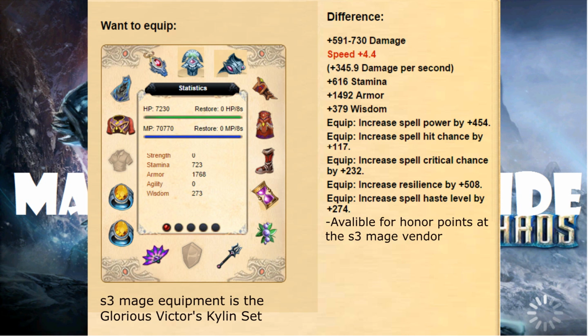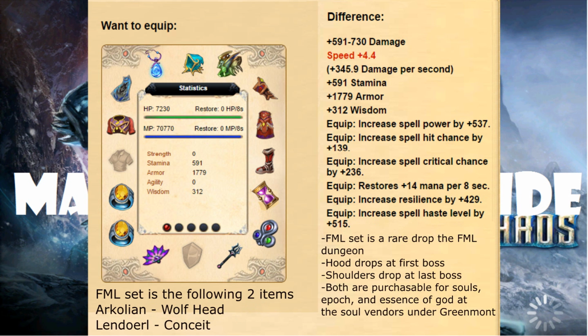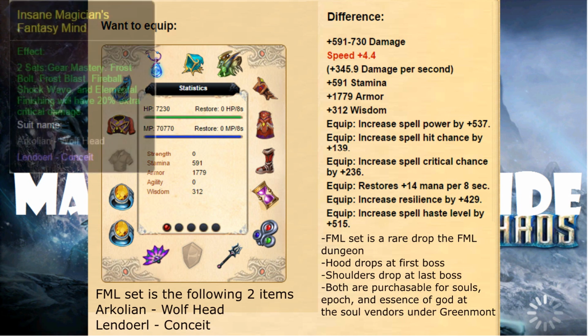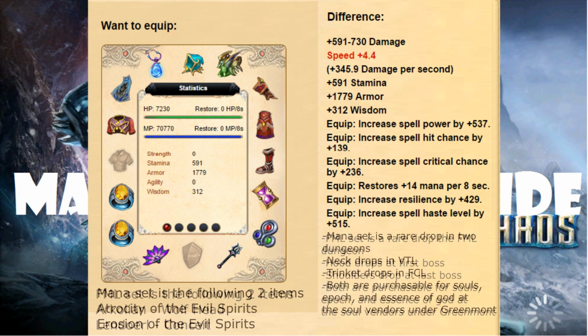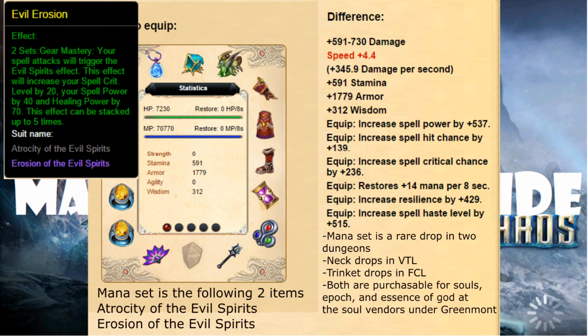So first you're gonna be wanting the FML set. That's probably the most important piece of gear you want if you want to do really well as a mage, especially in 2s. Maybe not so much in 4s, but in 2s it's really imperative. It makes a really big difference. After that you want the neck and the trinket, the FCL set.